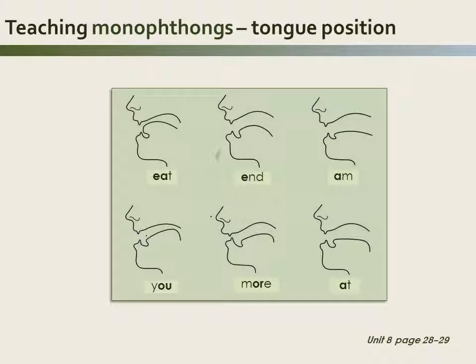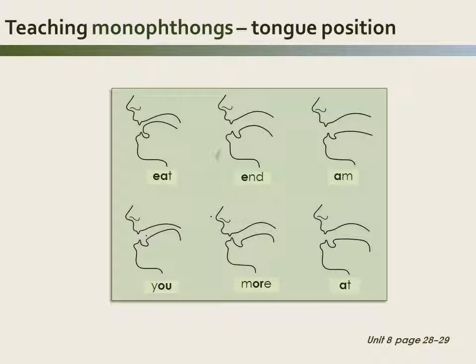Another thing to be aware of is where your tongue is in your mouth. Now, of course, this is much harder to work out because you can't look into your mouth. One thing you can do is a little experiment. Take a clean finger and touch the tip of your tongue and maintain the contact between your index finger and the tip of your tongue. Now say "ee, ee". You'll probably find that your tongue is far forward in your mouth.